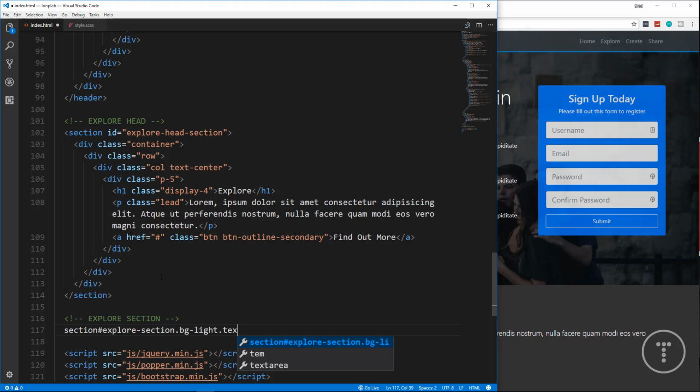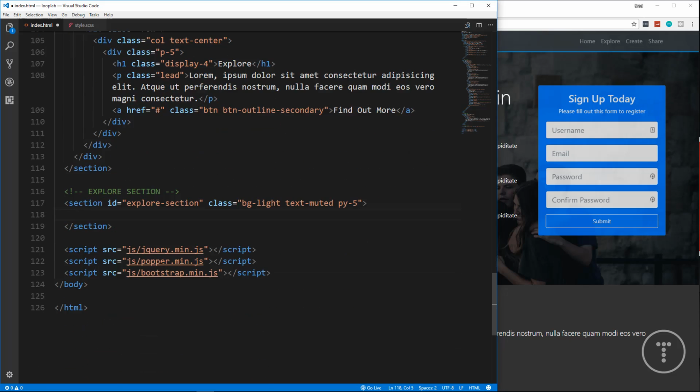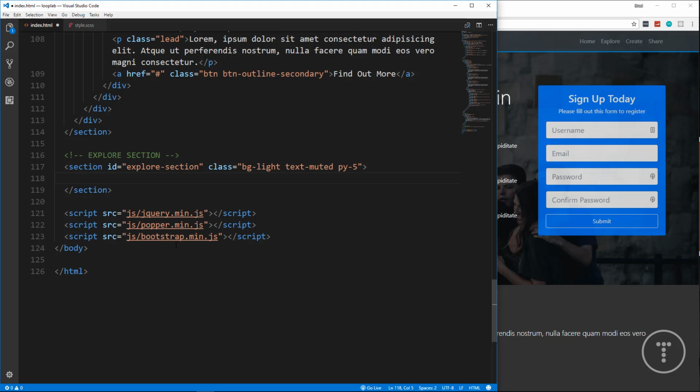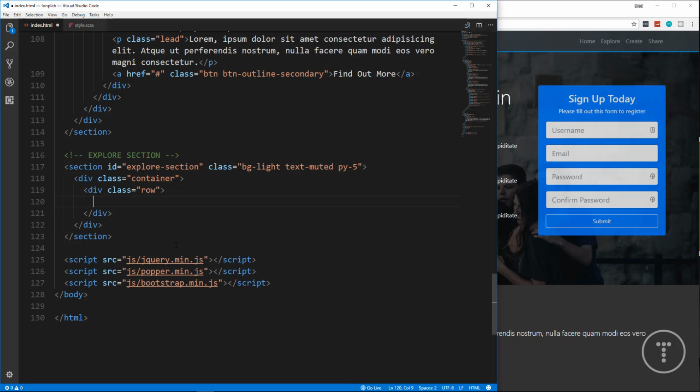Also a class of text-muted, which is just going to make it a little lighter, and then also some padding on the top and bottom, so py-5. Okay, py is top and bottom padding. Now in here we're going to have again a container. Okay, we're going to have a row, and we're going to have two 6-column divs. So we're going to do col-md-6, and we're going to have 2 of these.